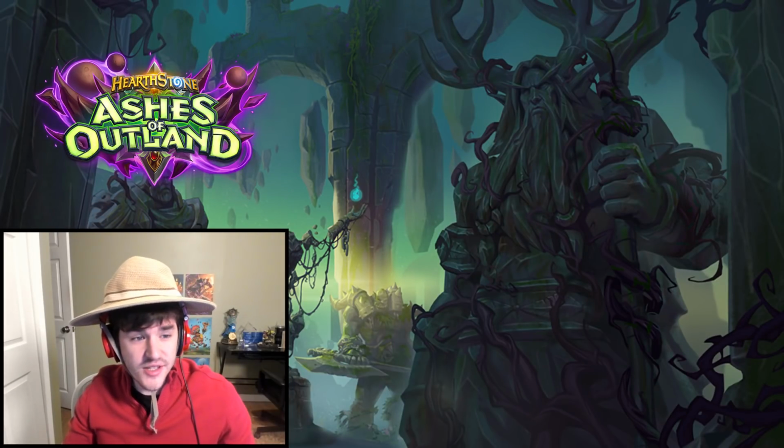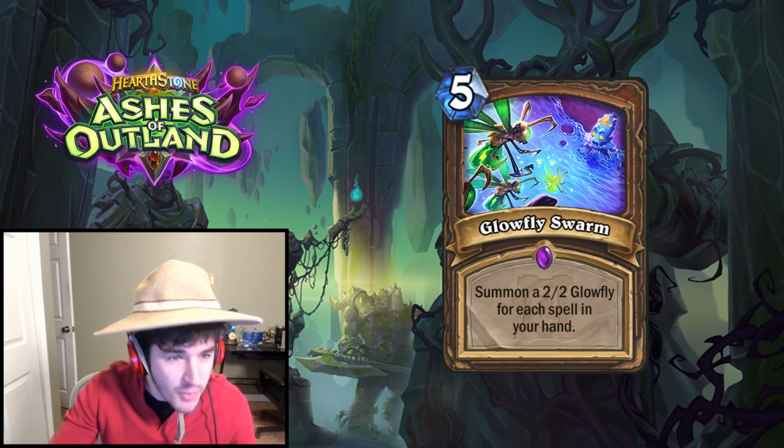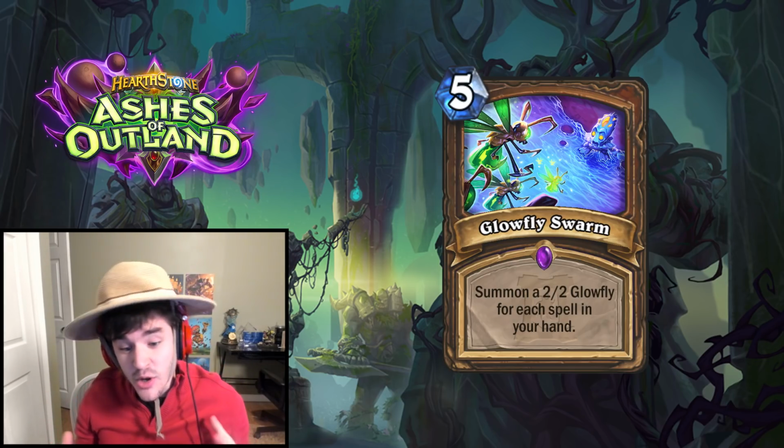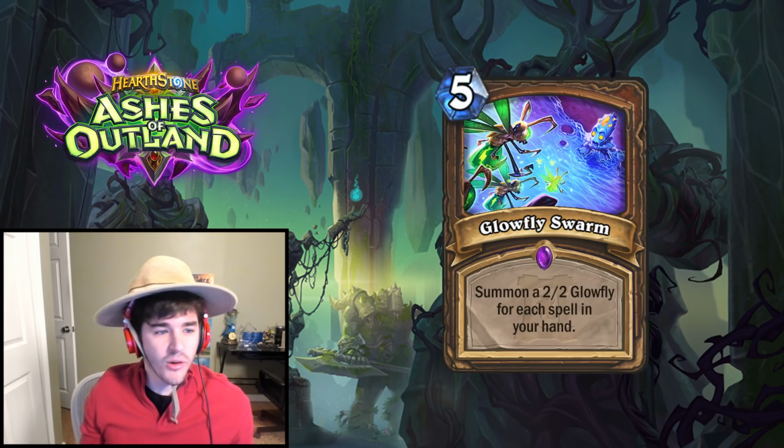Alright, so the card is GLOWFLY Swarm. It is a 5-mana Druid spell that summons a 2/2 GLOWFLY for each spell in your hand. It seems like a pretty interesting token-related card.